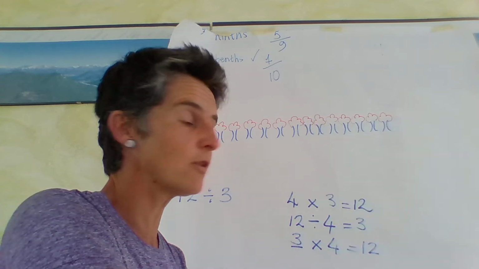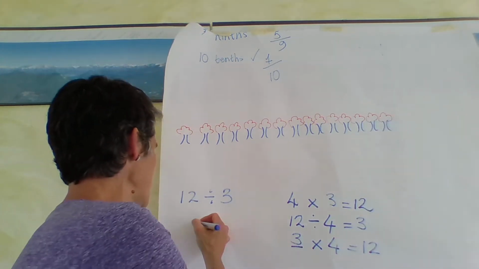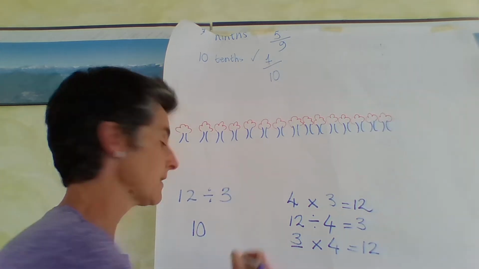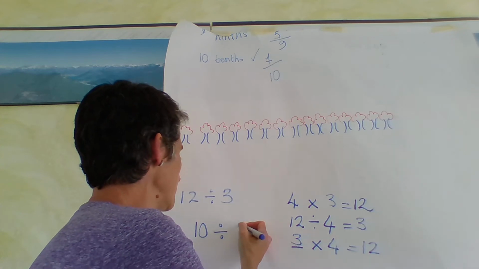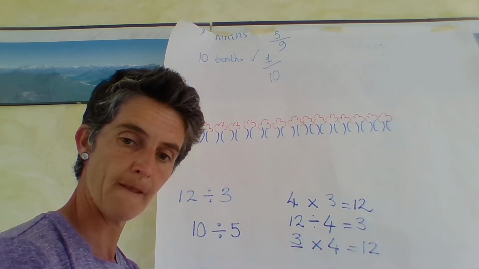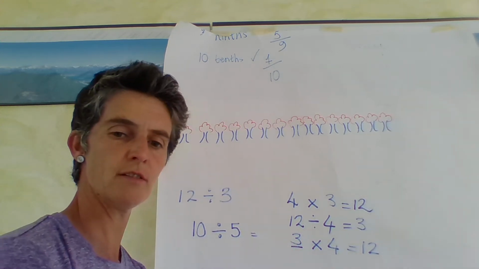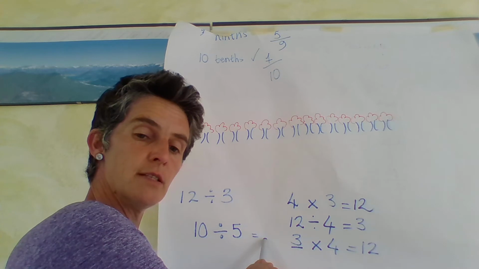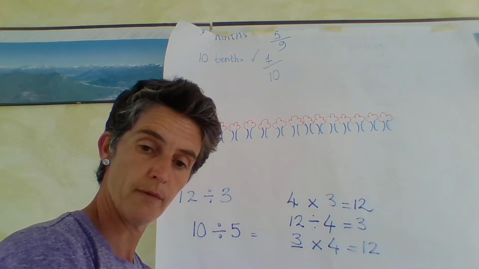So this time you've got the 10 flowers. Where can I go? I can just about see here. You've got your 10 flowers, yeah? And this time you've got to split them up, you've got to divide them up to make 5 equal groups, okay? And that will give you the amount of flowers that you need to circle up, okay?